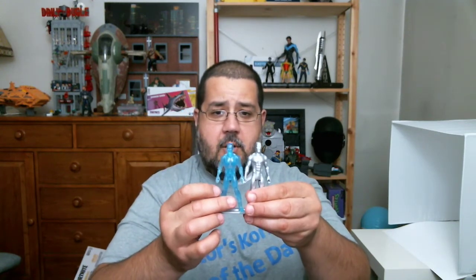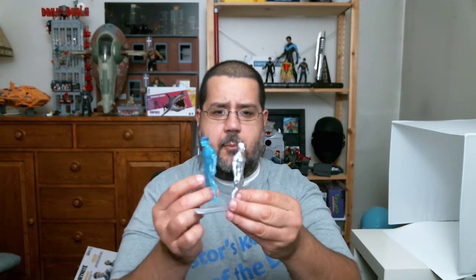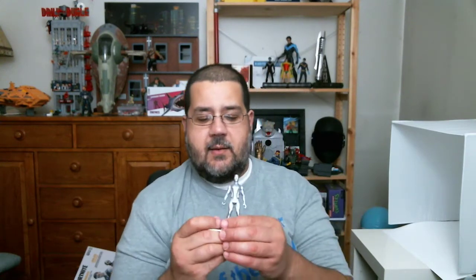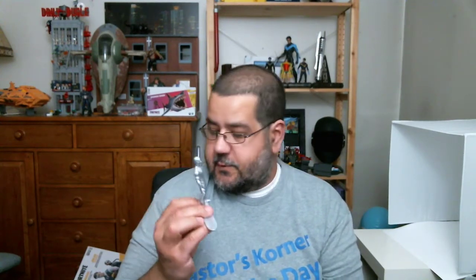Finally, we have Silver Surfer. I would be very upset if the Surfer didn't come with his board — and he does come with his surfboard. He's probably pretty plain. He doesn't share the squared-off head that Iceman had. Surfer looks a little bit thinner to me, a little bit trimmer. He's using the Spider-Man body, so it's pretty slim. I don't object to reusing parts; I like accessories where appropriate — Silver Surfer having his board and U.S. Agent having his shield are really appropriate.